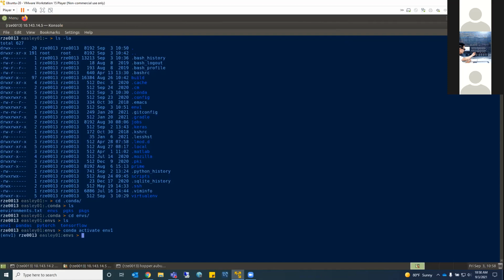So that's just another option, but it's best to use the source activate because you can activate that from anywhere within your home directory instead of having to go into that Conda directory, going into your virtual environments and running that command.